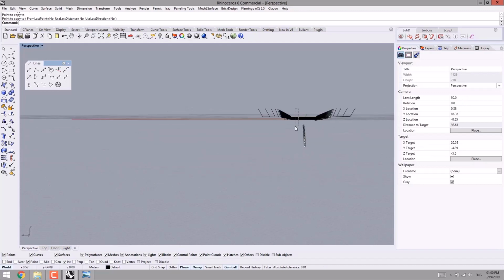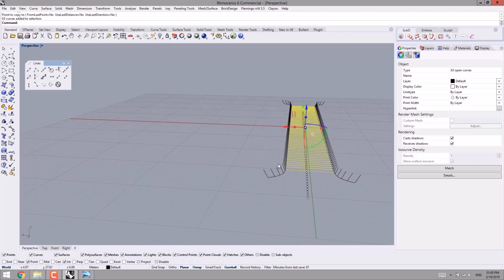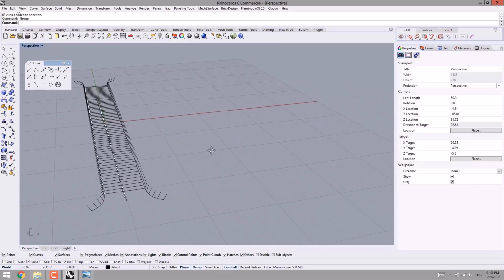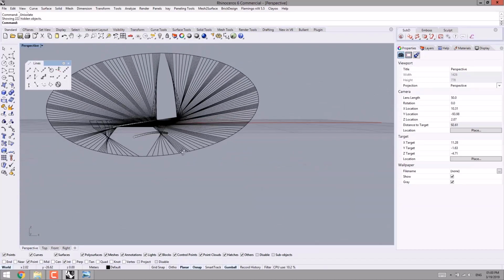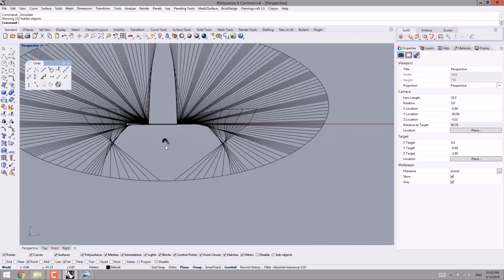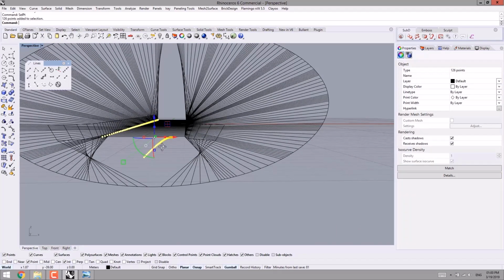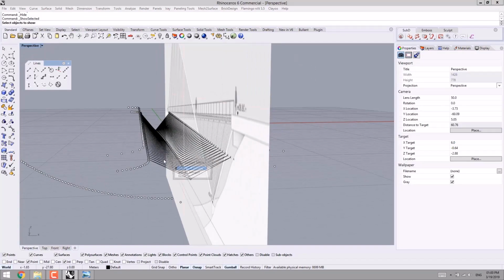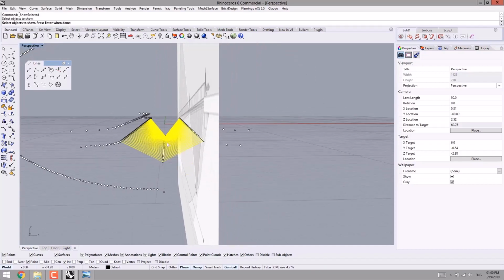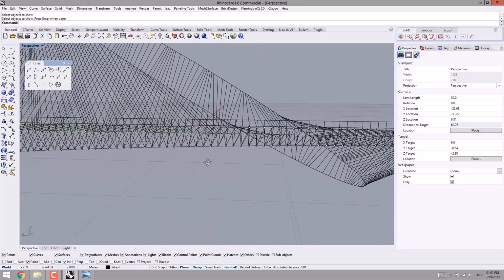Then by sketching a window or by click and drag, I select these lines, Ctrl G to ungroup them. Then in the pop-up, I right click on isolate for cancelling the isolation, or to display the other curves or lines. I select the points, then I hide them by Ctrl H. However, I ungroup them at first, then Ctrl plus Shift H. Then I select these lines to display them in the scene.